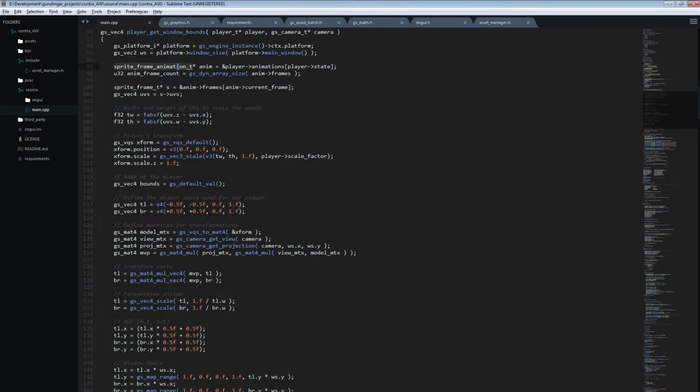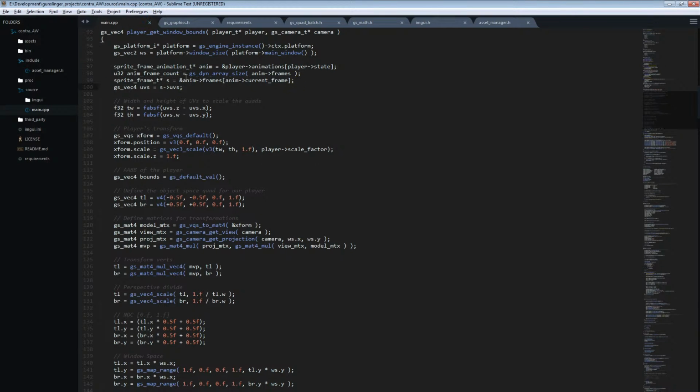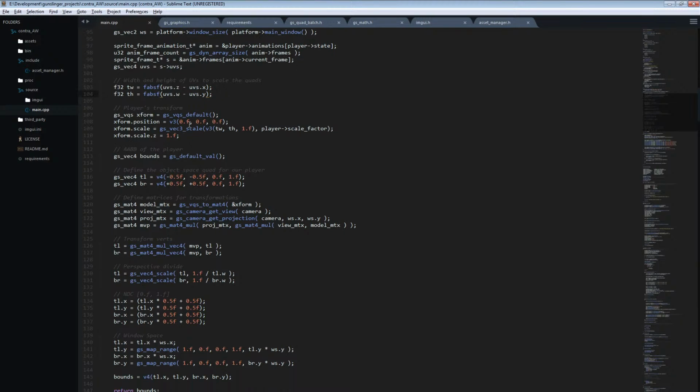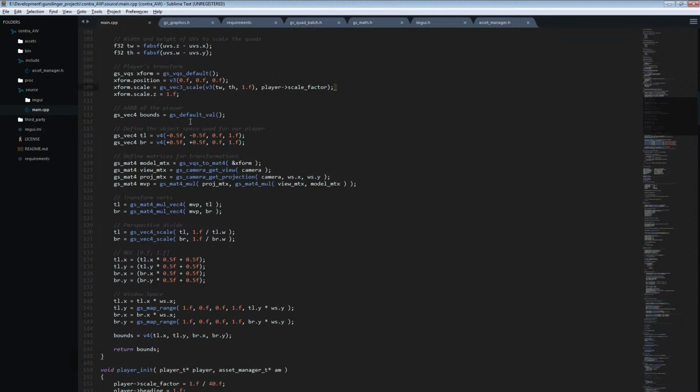So again, we grab the animation, we have the count, grab the UVs from the sprite itself, which is our dimensions. That gives us pixel coordinates to give us a scalar for our world space scaling. We define our transform in order to give us a world space or a model space transform to put us in the world. That all looks correct. Define our bounds. These are our vertices, top left, -0.5, -0.5 to, let's just make sure this isn't screwing it up.